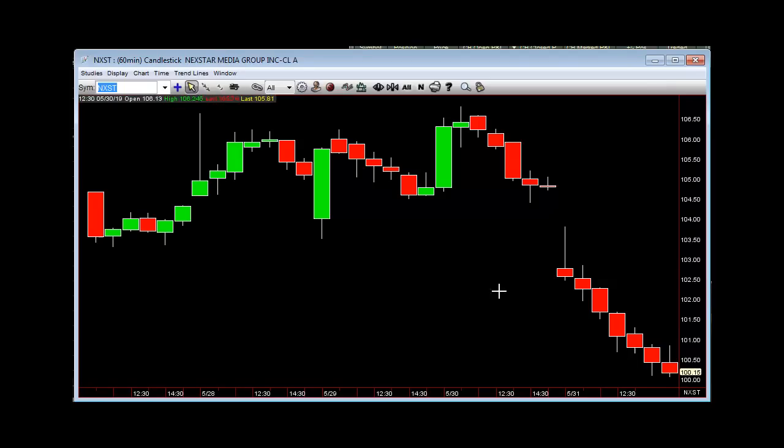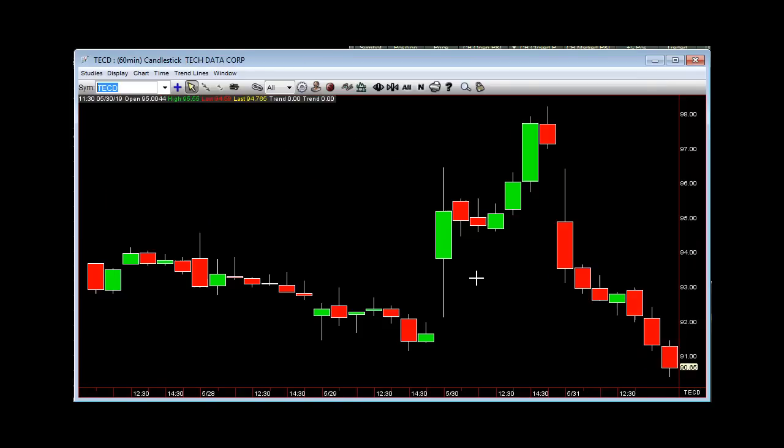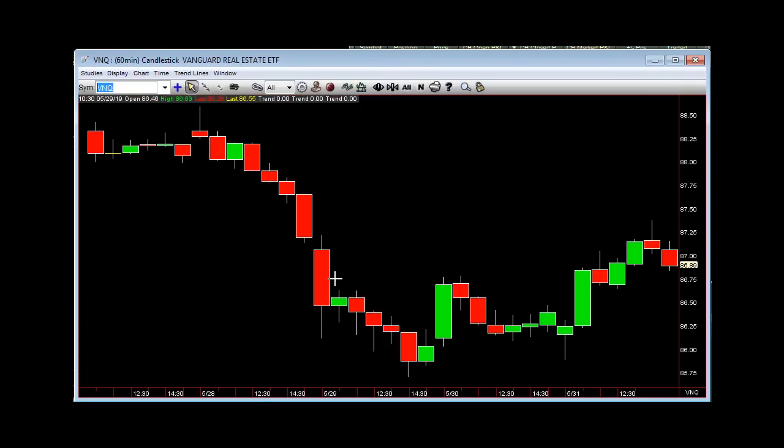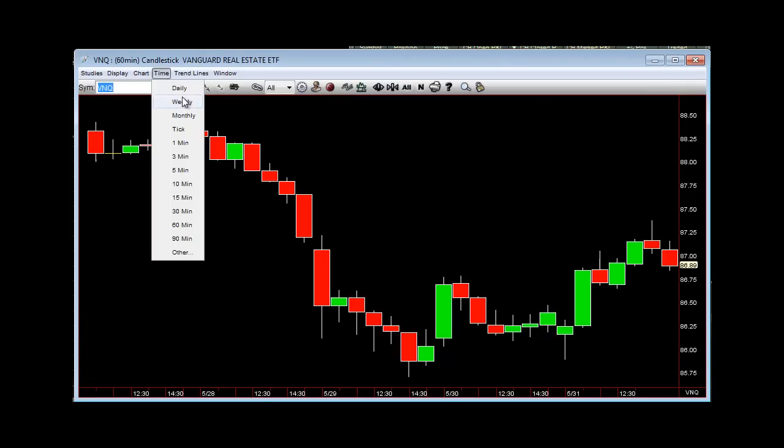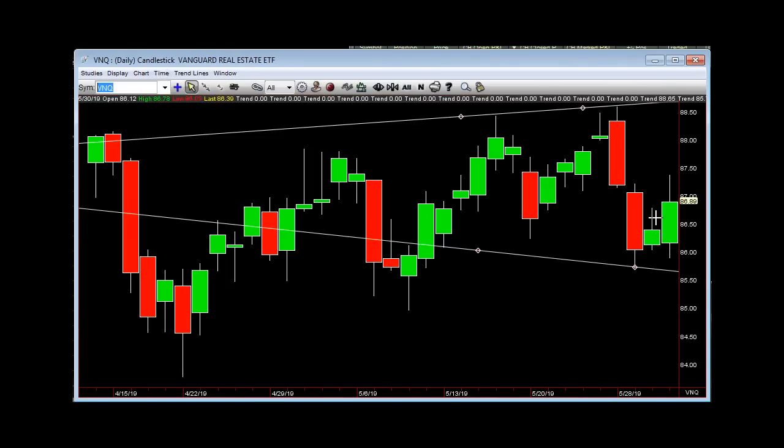It's just like the Momo Hammer, this is the Momo Shooter here. No higher highs all day on that. Tech Data, another one, there's a few more, and there's tons more. But so knowing where to be is very key. So then when we talk about the groups, VNQ REIT did this. We're an inside day, tried to take it down and then come all the way back up and go green and go above there. So then that tells you to go into the REITs, and what do we know in there?